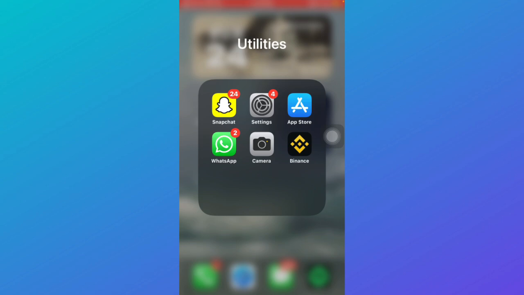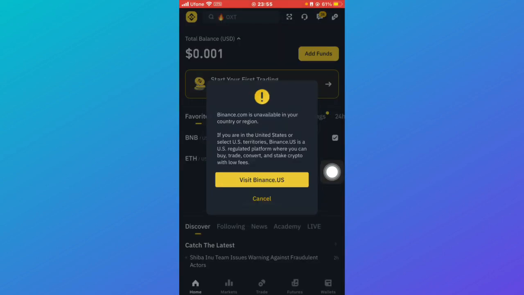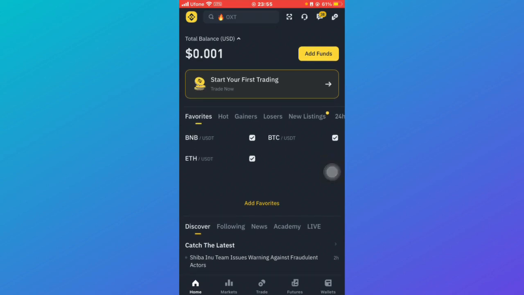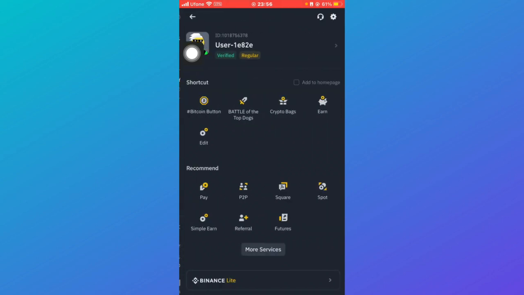Today I'm going to show you how you can use the trading fee rebate voucher on Binance. So let's get started. First of all, you'll need to open your Binance application. Make sure you're logged in to your account and then click on the Binance logo at the top left over here. So it's just a yellow logo with a diamond type of design, and just click on that.